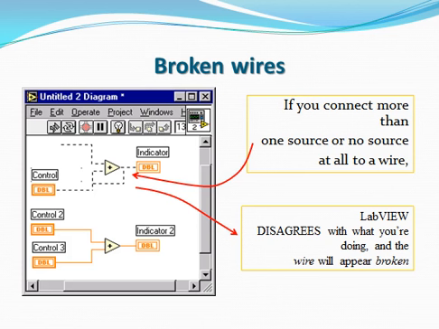If you connect more than one source or no source at all to the wire, it is indicated through the dashed line, which shows your connection is wrong, and the second diagram indicates the perfect connection through the control to the addition block, and gives the output through the indicator.